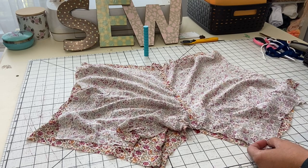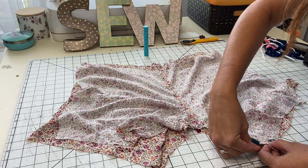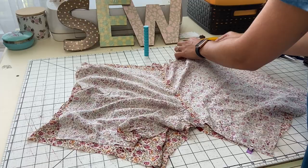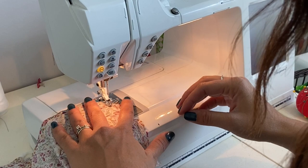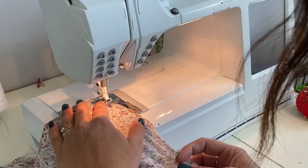So I'm going to pin. And then I'm also going to pin the side seam. And we'll go over to our sewing machine and sew them together. Again, make sure you do a little back stitch when you first start and when you finish.